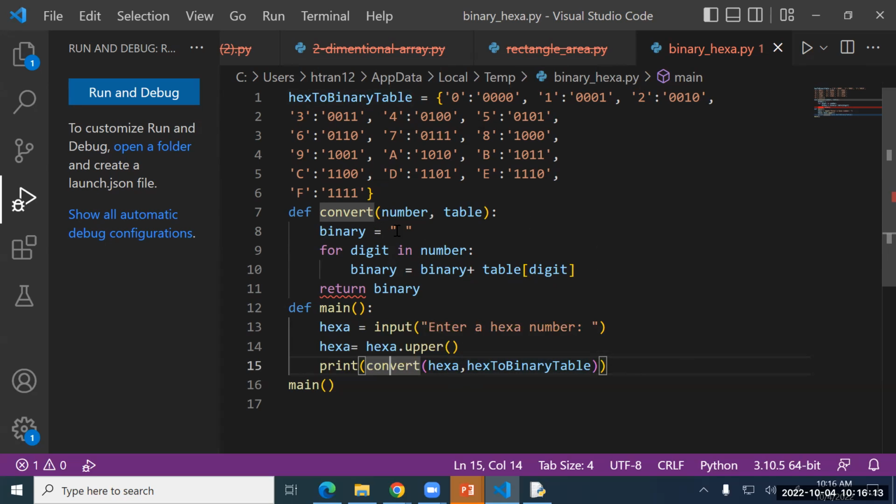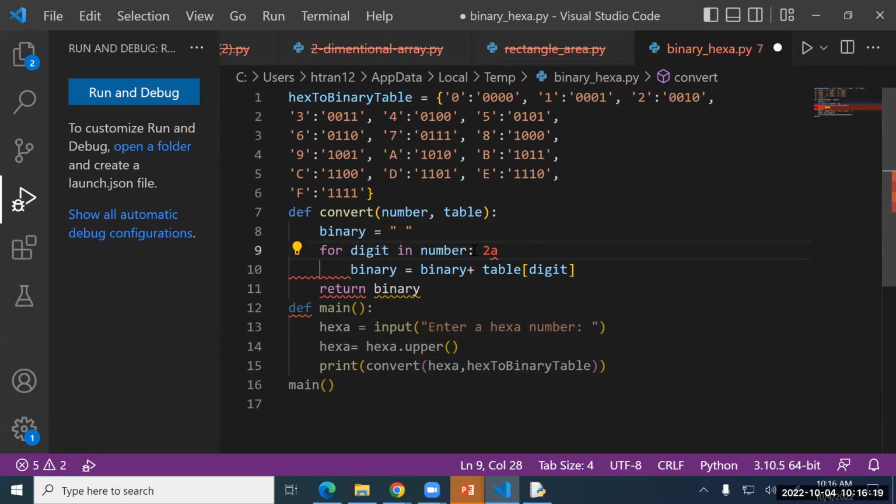So for the digit in the number, I put the 2 here. What is it? It looks it up in the table for 2, right? It takes out 0, 0, 1, 0 here, and puts it. And next time you read the I. What's the I? It takes out the 1, 0, 1, 0 from here. That's why I bring it down.